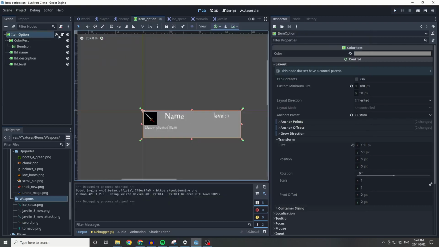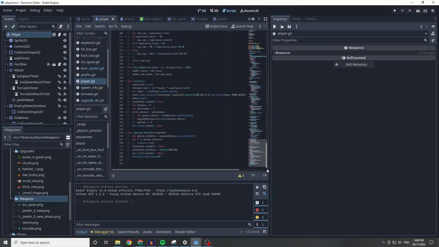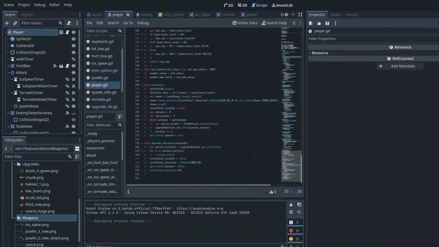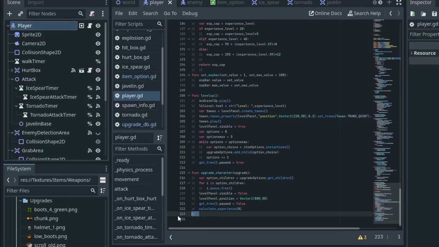Now, we want to insert various items that it could be. So we have to go into our player. And the first thing we need to do is get a random item to insert when we are leveling up. So I think first of all, I'm just going to create the function get random item.